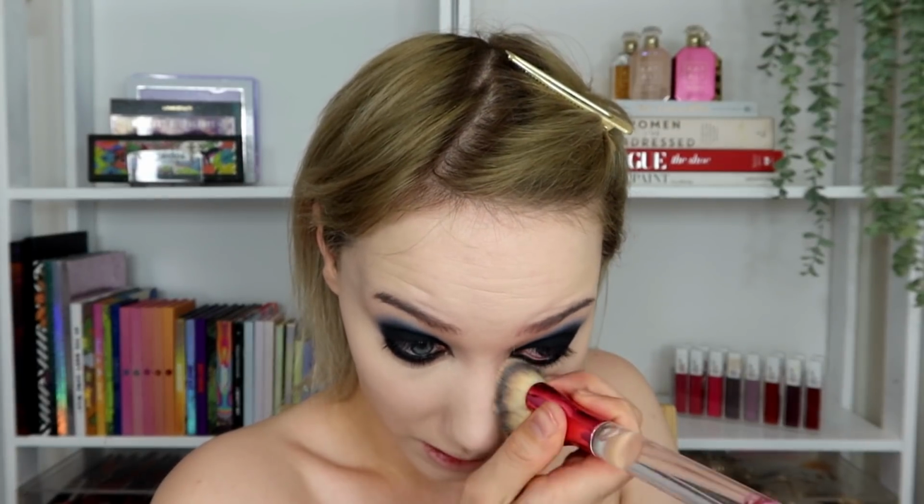I'm still using my brush, even up around my eyes. But I will go in with a sponge just to even everything out because sometimes a brush can leave like bits that just don't look quite perfectly blended, but when I go in with my sponge it will help to take off any excess. Just don't like to look heavy and caked when I'm actually out and about. I love it for a YouTube video and for Instagram because I just think it looks really flawless and like just cooler, but in actual real life it's just not my thing.